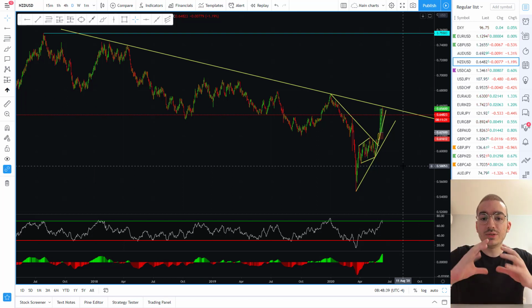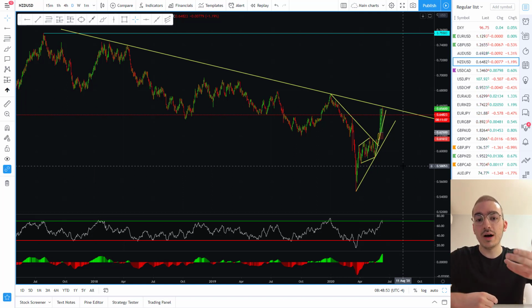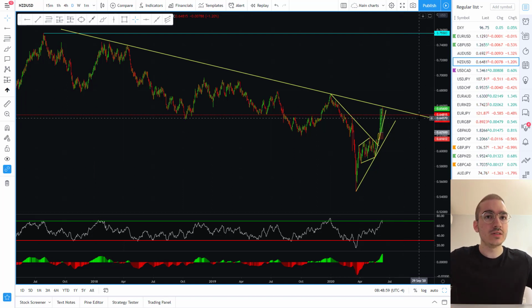So if we put these two things together, for the fundamental analysis, what it means is that I was expecting NZD to gain value and USD to lose value. And so NZD USD would go up, because both currencies would be pushing in the same direction. So that is the fundamental analysis, nothing really more complex than that. These were really the few main points that I was actually taking into consideration.